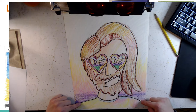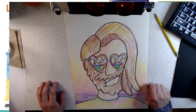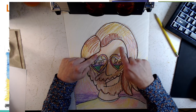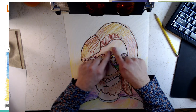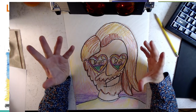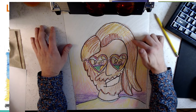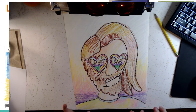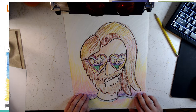I added the sunset colors to the background that match the glasses, which is a cool effect. And I also put a little bit of those sunset colors in with my face, and my teeth even, which is weird because I know my face isn't pink and orange and purple, but when you're outside like that, it does kind of light up your face. So just a little bit in with the skin tone I did, and I even put some in my hair here. You can hardly tell, but it gives it that sunset sort of glow. So that's something that I did.